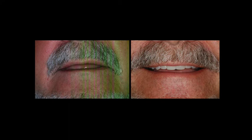The process of getting to this end result involves testing out the new proposed bite in what are called provisional crowns. Provisional crowns are temporary crowns, which are made of acrylic that can be easily changed. Both the patient and I were able to make sure that we were happy with his tooth display and his bite even before the lab fabricated restorations were made. This testing phase went well and we were able to proceed.